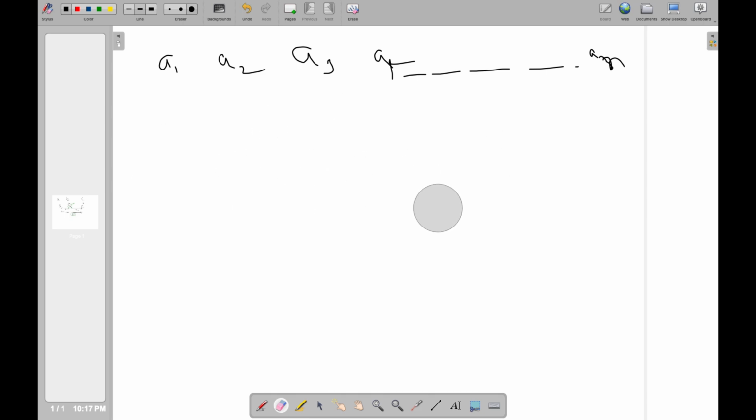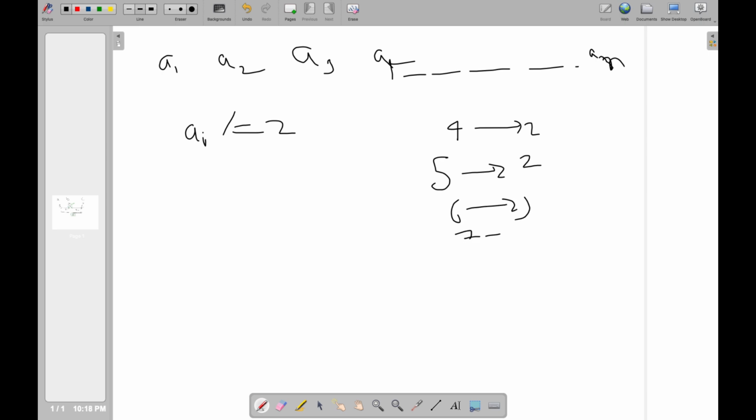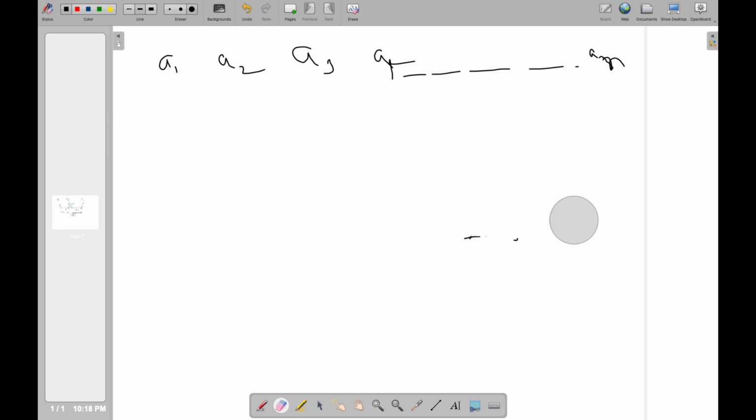Now the operation we can do is simple. Choose any element ai and then we can divide it by 2. And this is floor division. So if it is 4, it becomes 2. If it is 5, it again becomes 2. For 6, 3, 7, 3. So this is the division we are dealing with. Now let's see what we can do. So we just want to tell if we can convert this array into a permutation using those operations. Doesn't matter how many operations, okay?